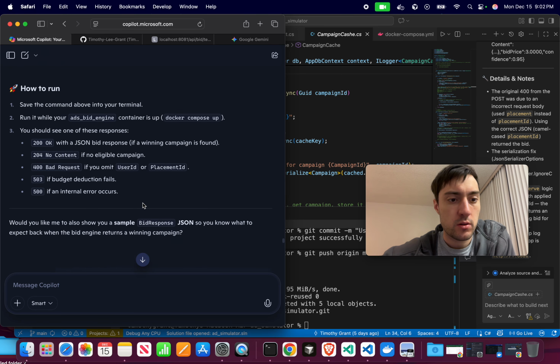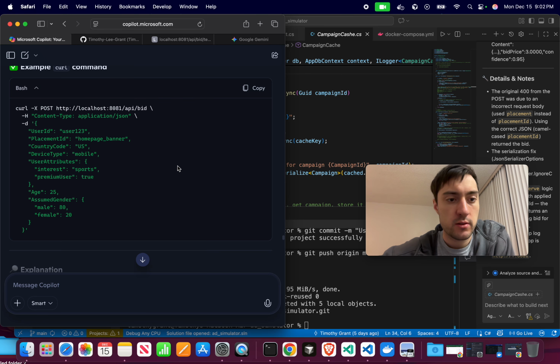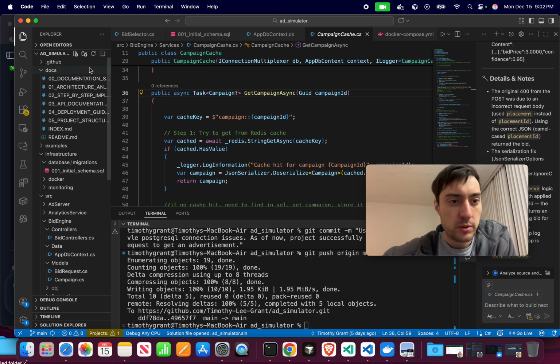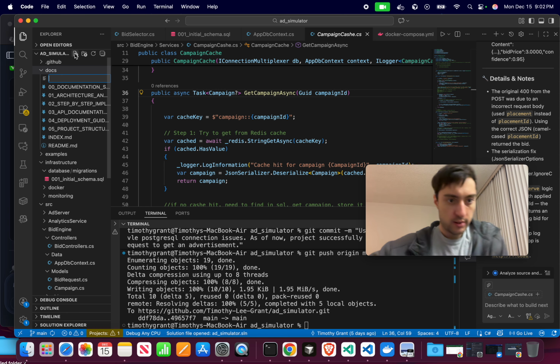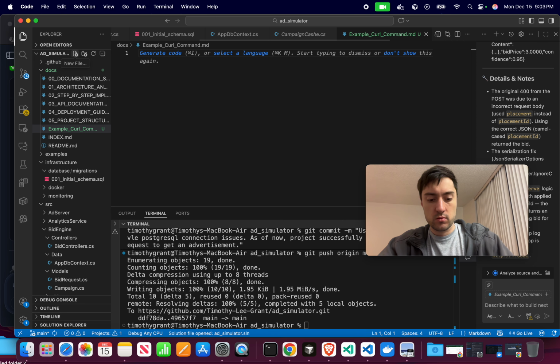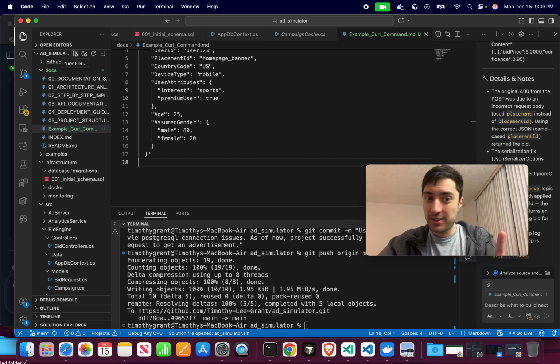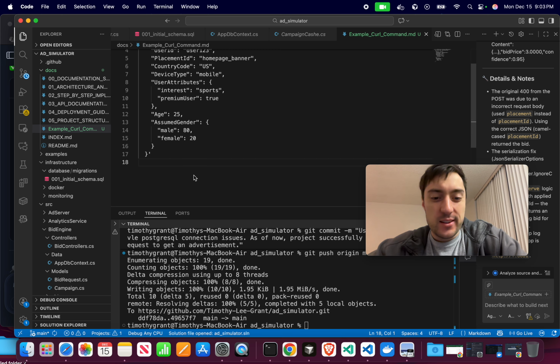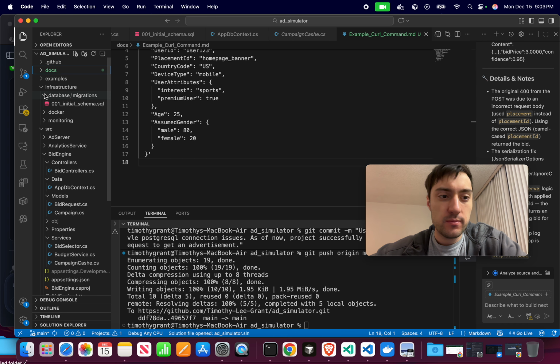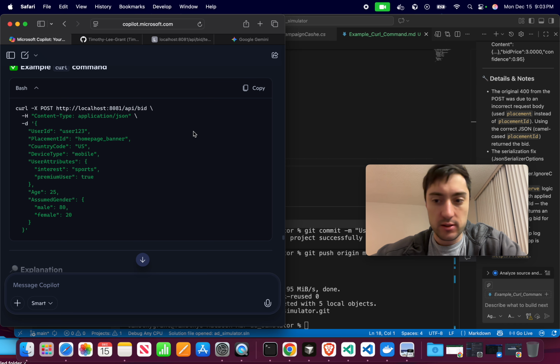Where's my curl command? Here it is. This is probably not the right place to actually put it, but that's going to be fine. Okay. I just want to have something in there. There we go. Okay. Awesome. So that way it'll be easier for us in the future.